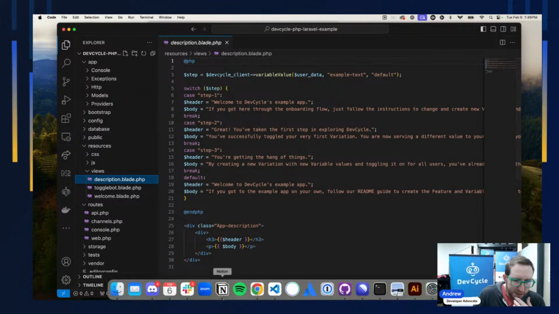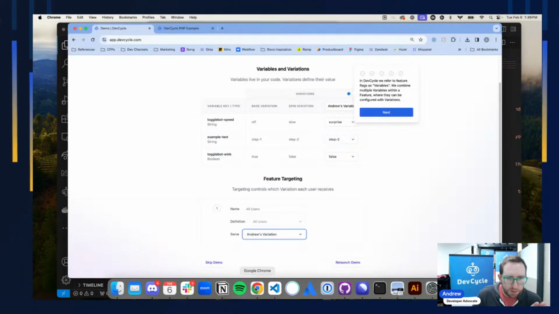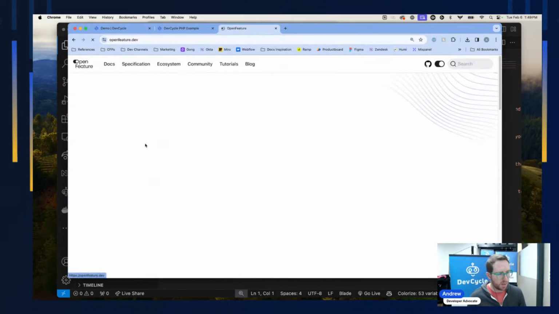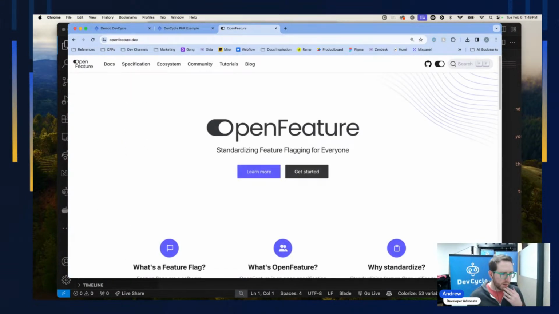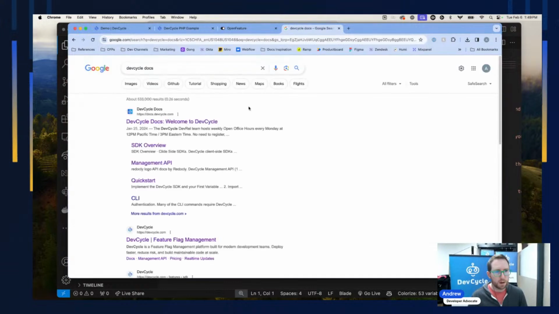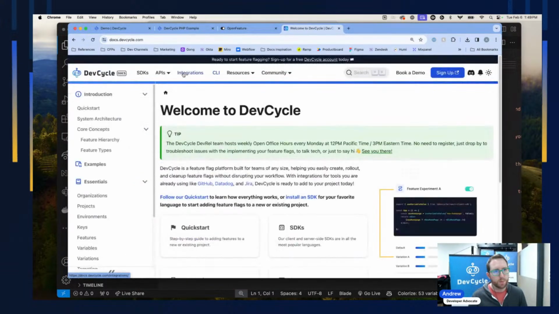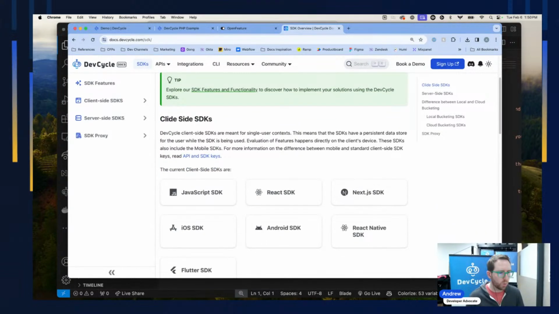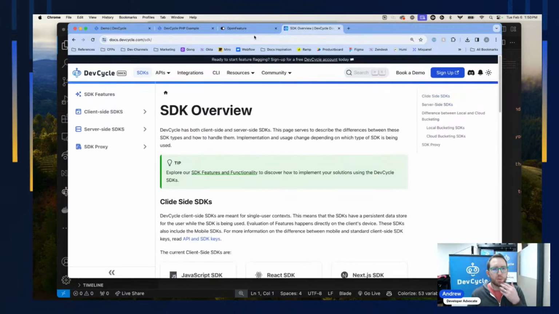All right, so let's head back over. So this is this example. Let's go look at the OpenFeature Laravel example, because I think we're gonna need this. And Jamie, if you're on the call right now, can we do it? The DEVCYCLE docs. Oh look, I have the DEVCYCLE DevRel team. APIs, management SDKs. It's not in the docs yet. We're gonna do this. I'm gonna read through now all of Jamie's comments that are in chat, and we're gonna get there. But we are gonna look at both the OpenFeature docs and ours.